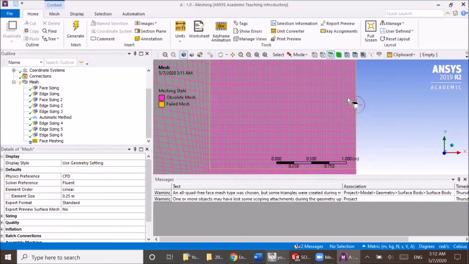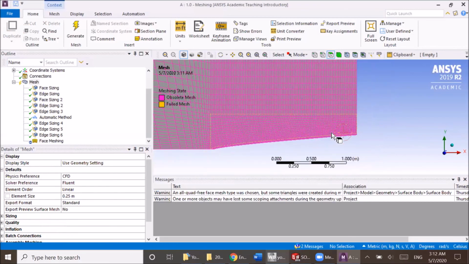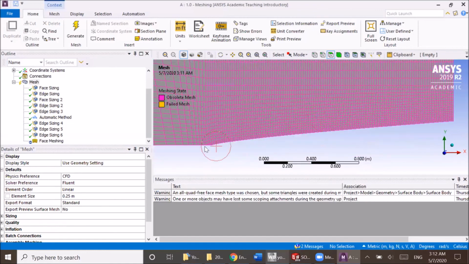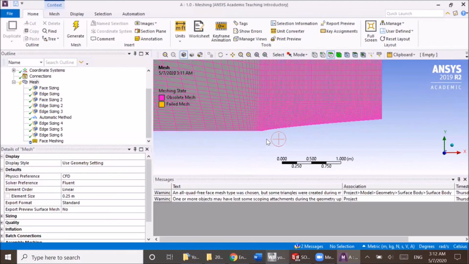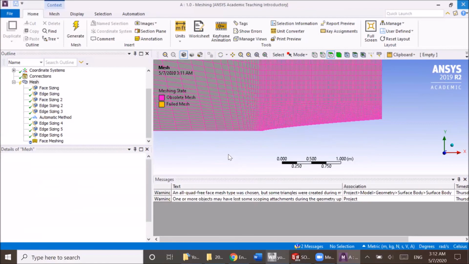Yeah, you can see here that these elements are much more coarse when compared to these elements in here. Like I said, you can experiment with different options to see which one suits your geometry the best. The reason I like to use the other method of inflation is just because most of the time I have very complex curves, and the inflation option is, like I said, the easiest and just gives you the best results, because most of the time you're not really concerned about the upstream region, and you're more concerned about the near wall region. All right, we'll just go ahead and close that.